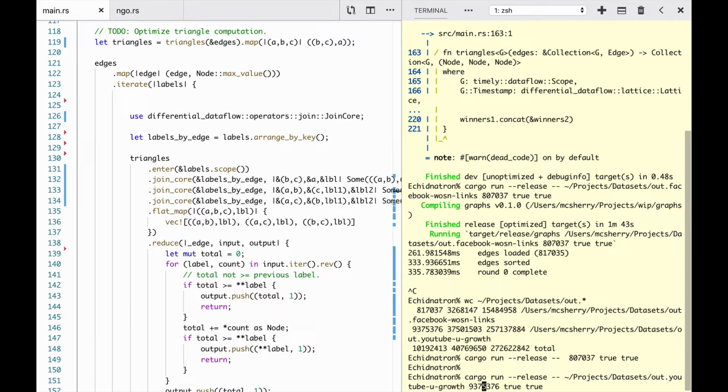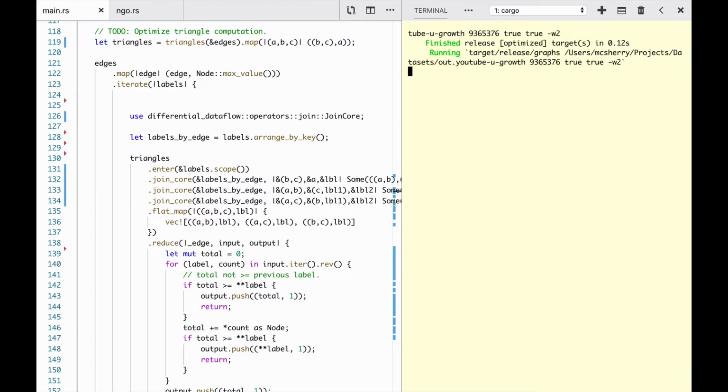So we're going to decrement this number here by 1 down to 6. And that gives us 10,000 output changes. Let's put 2 workers on the job and tidy things up just a little bit and go. So yeah, it took a fair bit longer to load. Okay, it's 10 times as many edges.